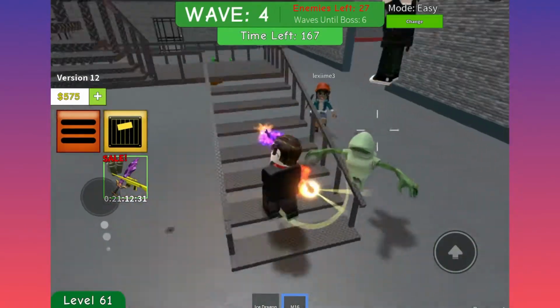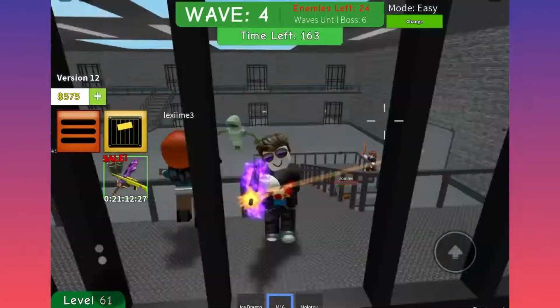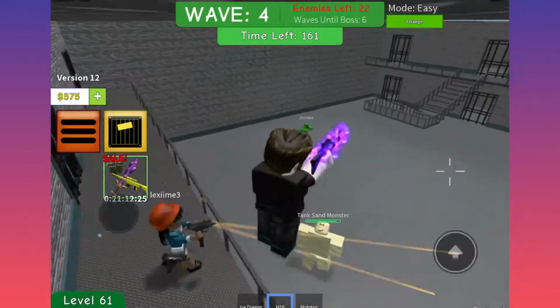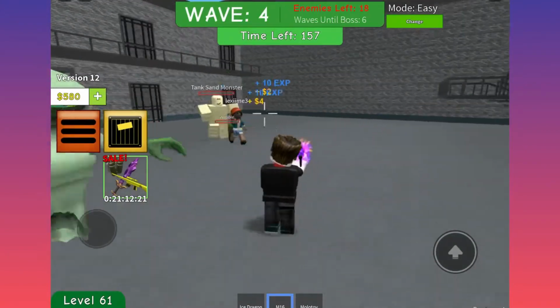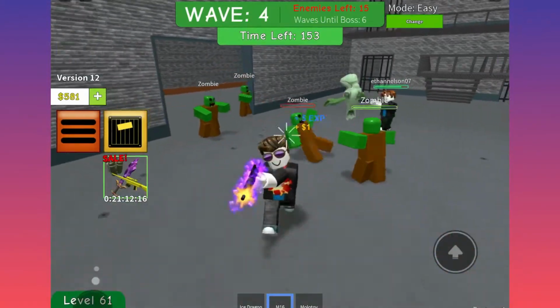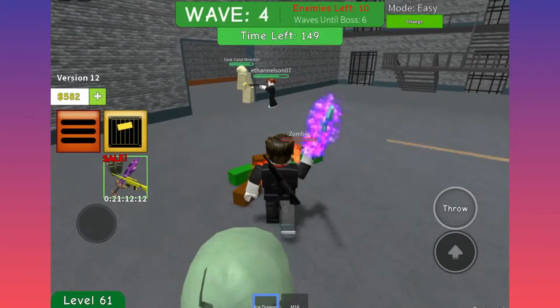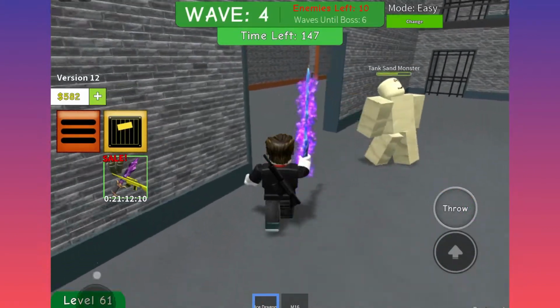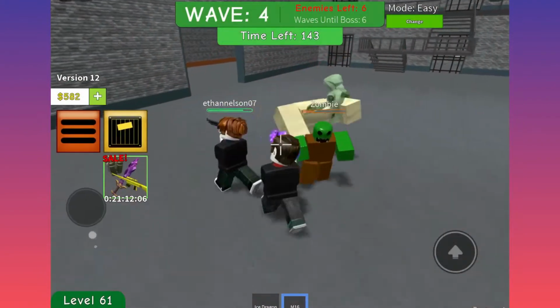Ooh, a Molotov. These things are good. Just a small bomb, I would say, I guess. I've never been to this part of the map. Easy, tank sand monster. Easy. Oh, zombies, Molotov. Boom. That did nothing. Oh wait, no, never mind. That actually did something. Boom. M16, come on. Wait, M16. Let's go. Killed.